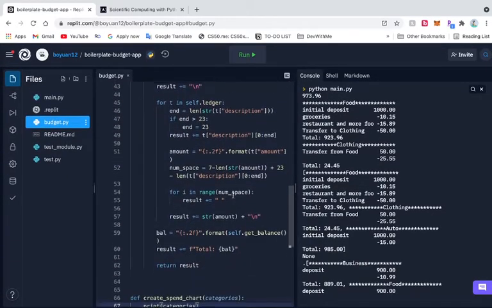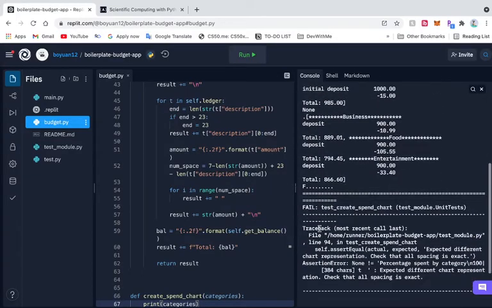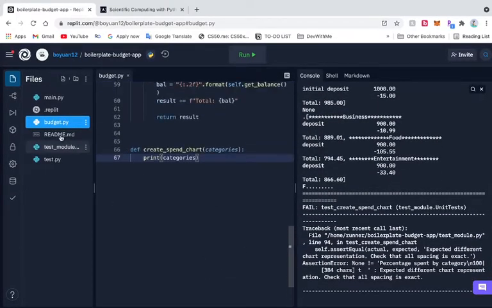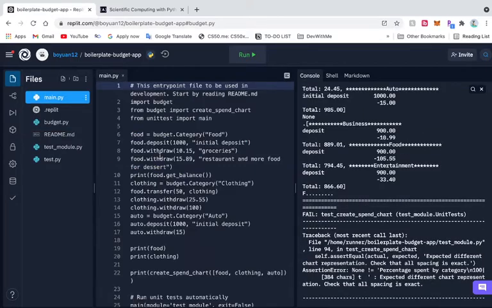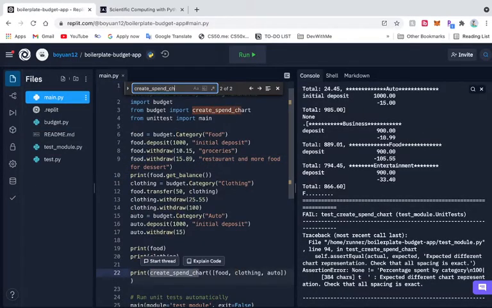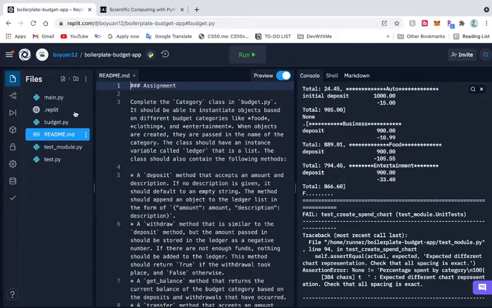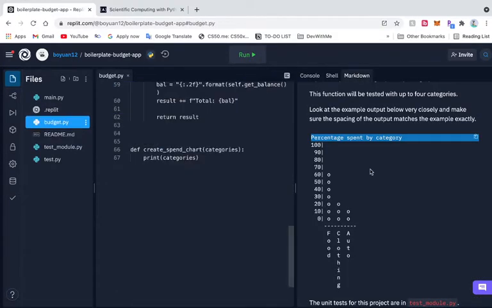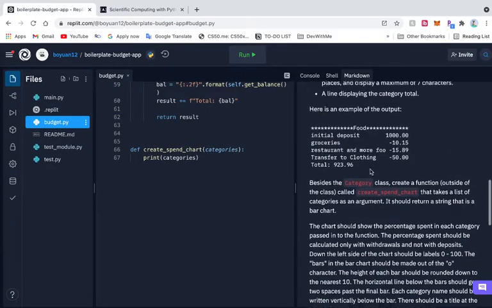Oh, this is how it actually got wrapped. So create spend chart. Okay, food, clothing, auto. Let's go ahead and read the readme again.